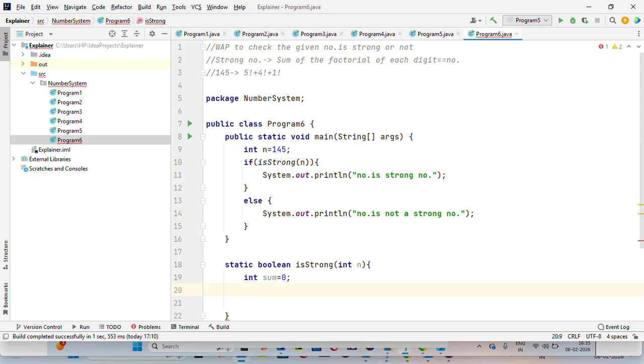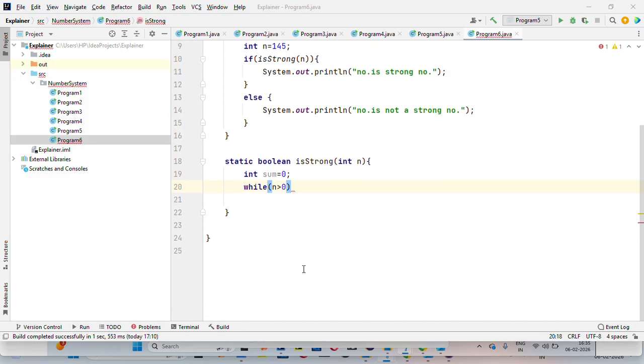Till when do we have to do the operation? While n is greater than 0, we will continue extracting the digits. So while n greater than 0, integer remainder is equal to n modulo 10.